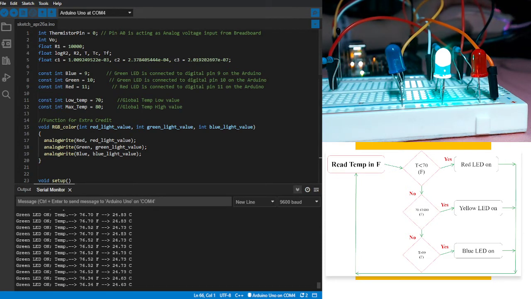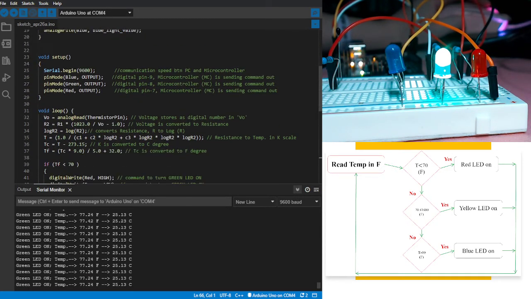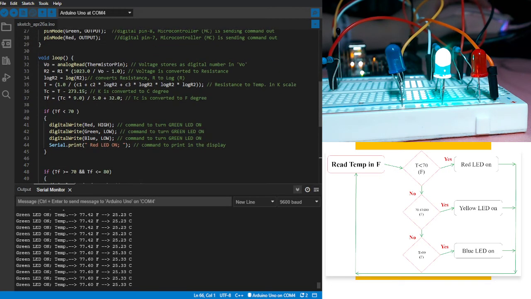We are also establishing which cable pertains to what number, and then from there we start the setup where we're defining each output based on that. And here's where we define our formulas. So we're going from the voltage to the resistance to the logs to temperature, and then K and F.